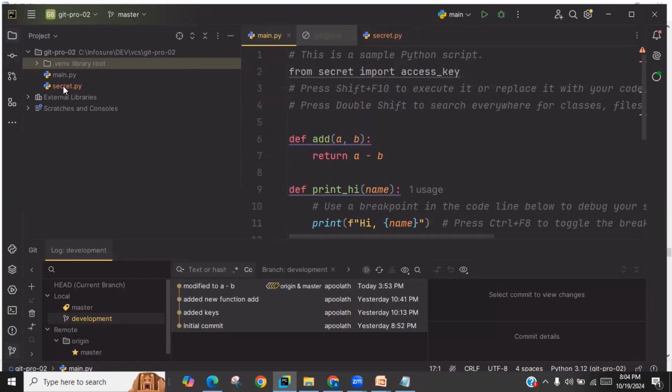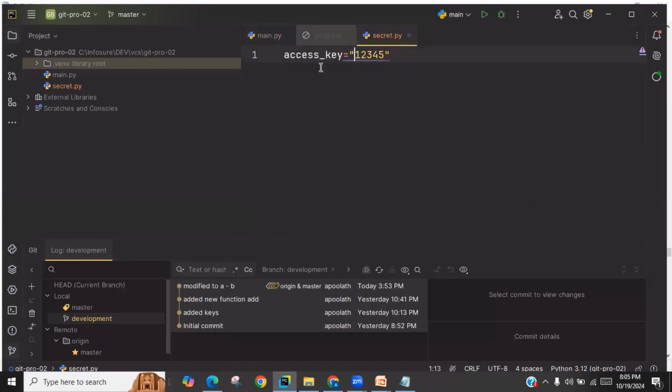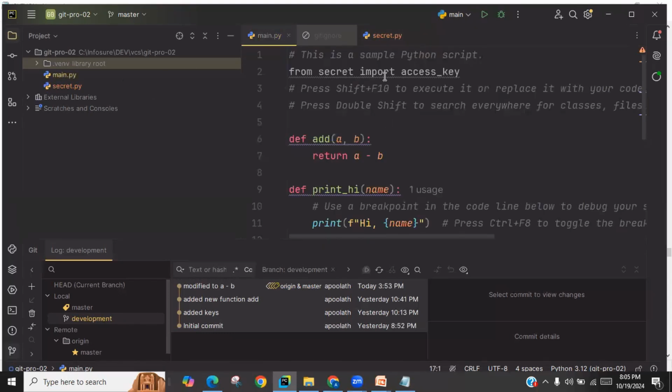That means from Python, if you have to get another file into this current Python code, you use from that file name, import whatever the property or function is. So that's simply a change I did on the main.py.